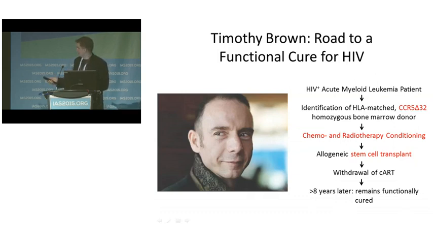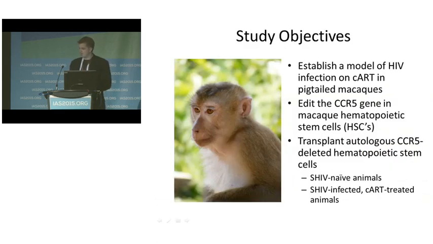So we want to model these two facets in a stem cell transplant model that we've developed in the Pigtailed macaque. So I work in Hans-Peter Kiem's lab, and we have over a decade of experience using pigtails to model stem cell transplants, hematopoietic stem cell transplants, for a number of diseases, not just HIV. But in the case of our HIV studies, the goals very broadly here were to establish a model of infection and transplant using our expertise in the transplant end, and then the wealth of knowledge that's out there for NHP models of SIV and AIDS.